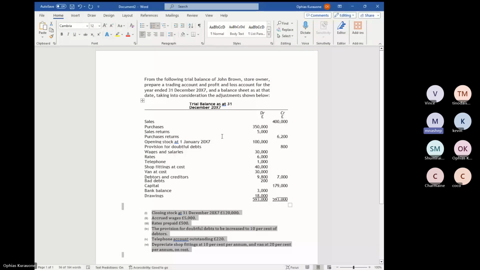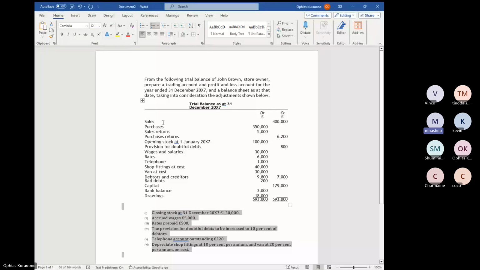Did you hear that? Yes. Did you hear that? Yeah. Should I continue? Yes. Okay. I think you can all see the expenses incurred, so I'll just skip to the adjustments. Yeah, sure.